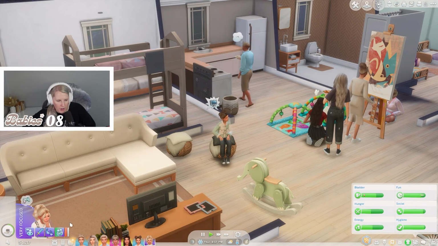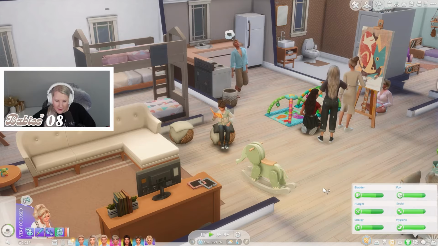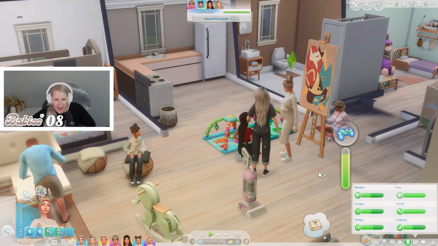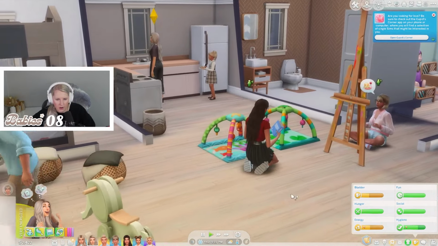Everyone else is on homework other than Emma, who already did her homework. And she's already got a skill to level 2. So Emma's playing video games. And she gets to play video games. Sawyer finished her painting. We're going to sell that for 1,205 simoleons. That's amazing.